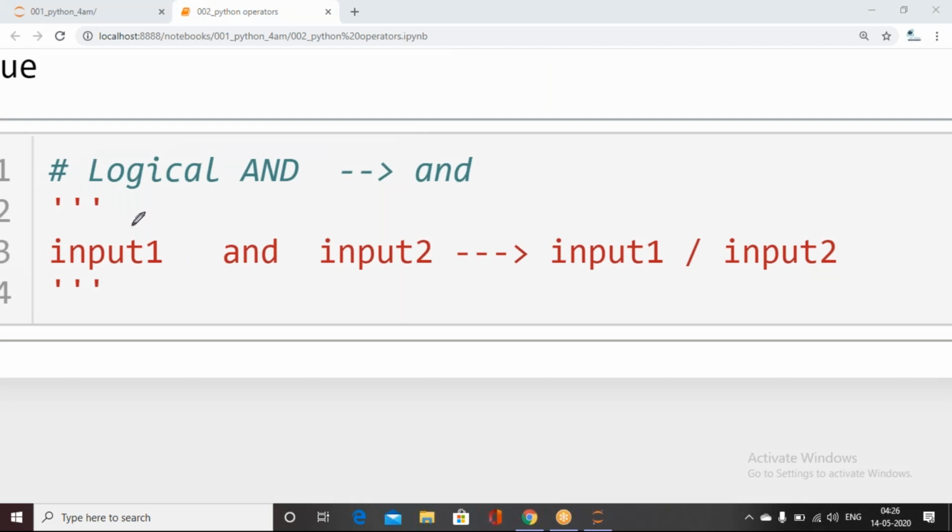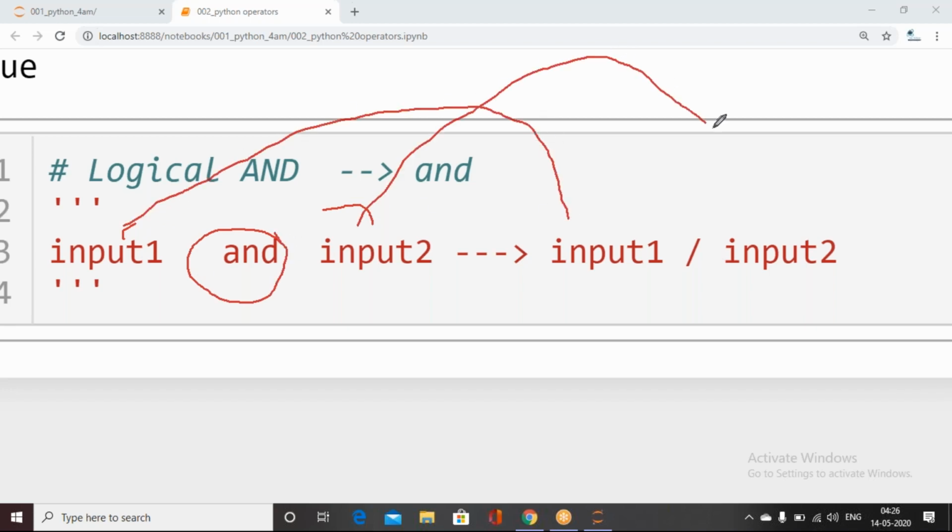If you apply input 1 and input 2 with the AND operator, we get the result either input 1 or input 2. Did you understand? You're not getting true or false. You get either input 1 or input 2 data.